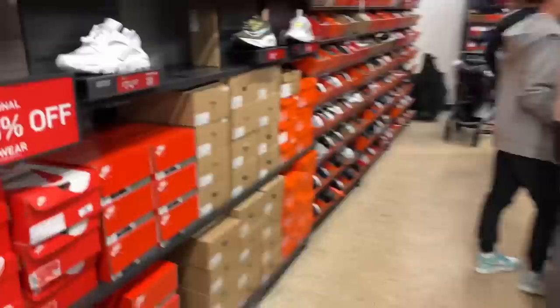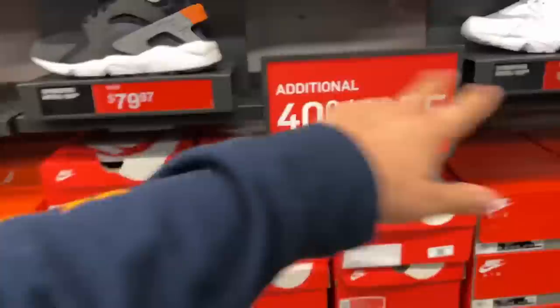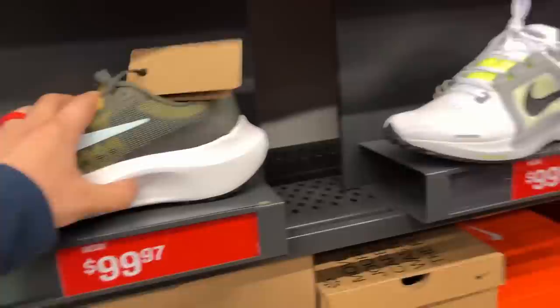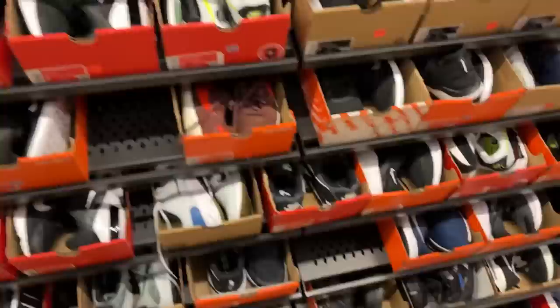Let's go check out the back wall. It's not really as crowded in here as I thought it was going to be. We got some Huaraches going for $80. This whole wall is an extra 40% off. Got some Nike — I think these are the Infinity Run FK2s — $59 with 40% off, that is a crazy deal. That's a lot of technology in a shoe for that little of a price. You got some Zoom Fly 5s here as well — pretty interesting. We should bring out the pineapple versions of those.